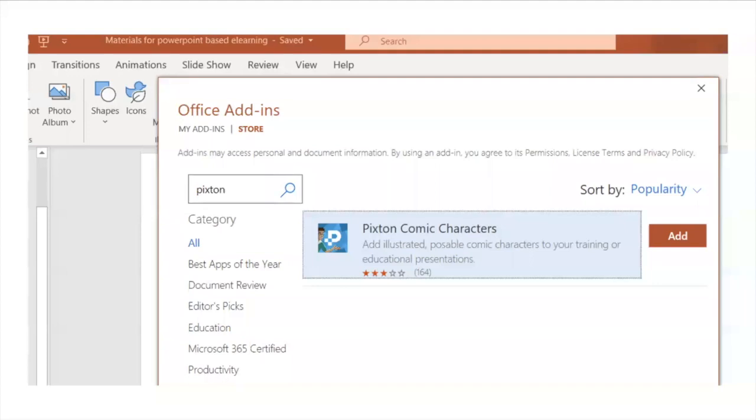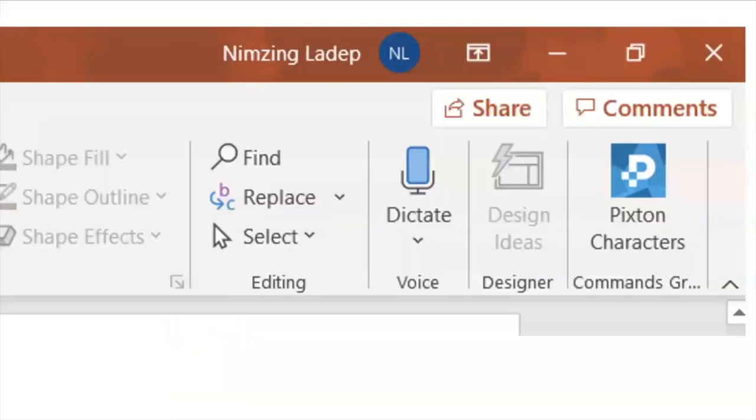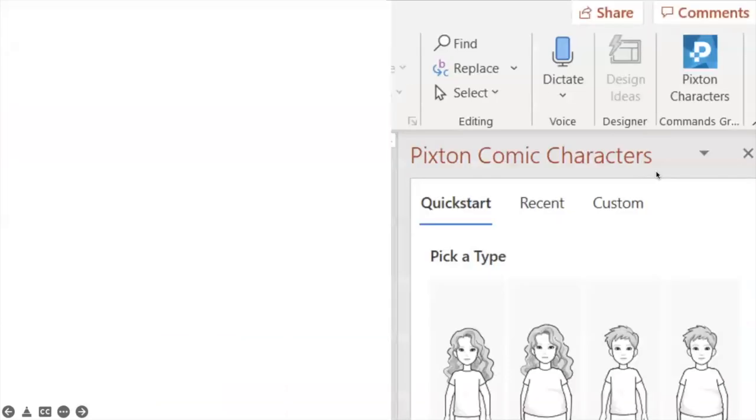And all you do is you go to add-ins and then type Pixton, and you can then add it to your PowerPoint, which stays with you forever on your PC. And there it shows towards the right side for your PC, and which when you have a blank slide, you can click on it, and then you will pick a type.